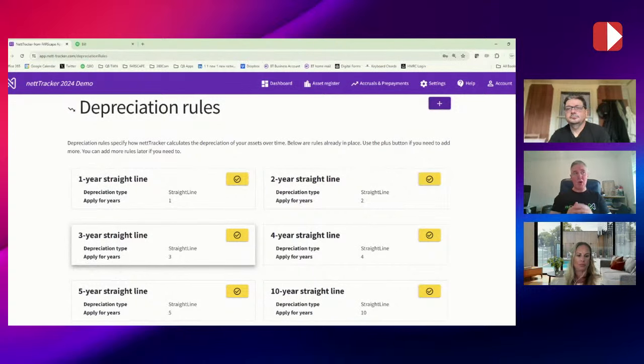Yeah, people can do that now. If someone has put in an asset and selected, let's say, 5 years straight line, then at this point in time the total cost of the asset was $5,000, and over 1 year we've written off $1,000, so the net value is $4,000. But actually, I might think, no, I'll change that to 3 years, so I've got 2 years left. nettTracker never calculates depreciation based upon original cost. It always calculates it based on the net value that's left. Got it. So you've got 24 months left and $4,000 net value, so it will be 4,000 divided by the 24 months, and we'll write it off over that period instead.